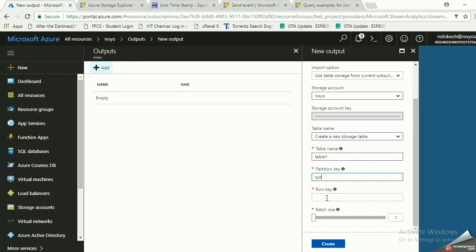So if you are sending 100 frames together, each of the 100 frames should have a unique identifier to distinguish between the frames. Since we are not sending a batch of frames together, we can keep it the same as our partition key. How this XYZ is going to get a timestamp, we'll see in a moment. And this is the batch size number, but we are going to send one frame at a time, so we don't need to worry. I think the maximum we can send is 100 frames together, but never mind.